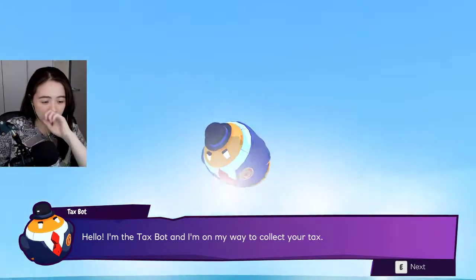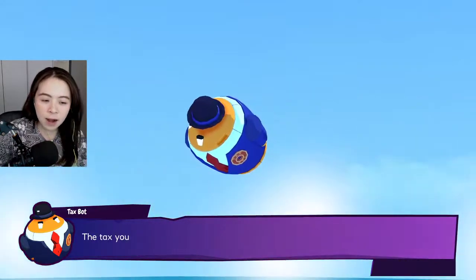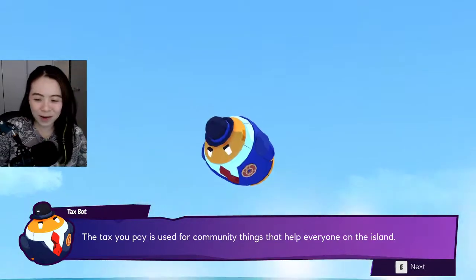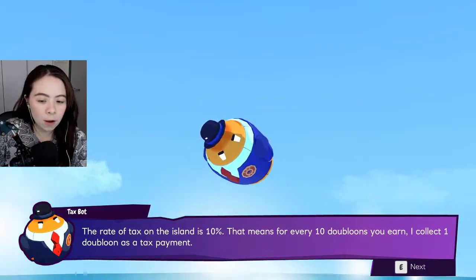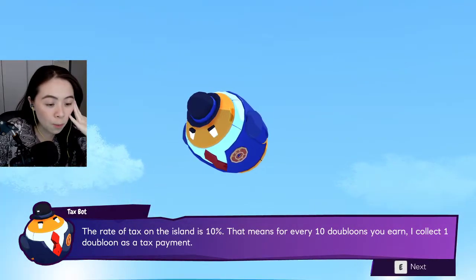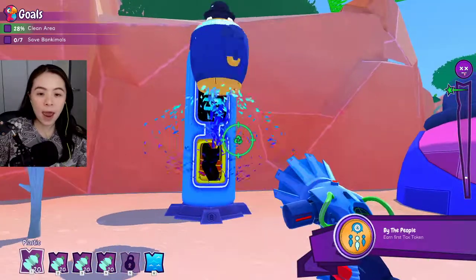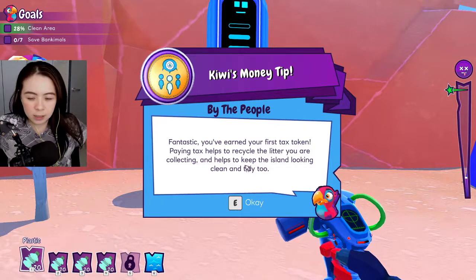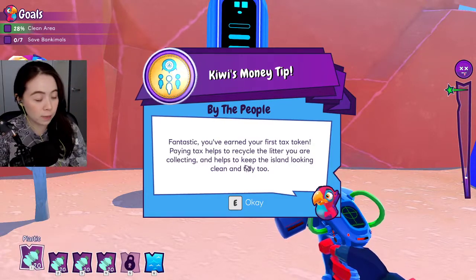Hello everybody. Oh, I can't believe I need to pay tax. Whenever you earn money, some of it needs to be paid to the island. Just like our government takes our tax money. Exactly. I'm like, I need to pay tax. Alia, welcome to the stream. Selamat datang, Alia. The tax you pay is used for community things that help everyone on the island. The rate of tax on the island is 10%. Wow, that's a lot. For every 10 doubloons you earn, I collect one doubloon as a tax. Wow, you're very smart. You and your hat, you took my money! Fantastic, you earn your first tax token. Paying the tax helps to recycle the litter you're collecting, okay? As long as you recycle the plastic and don't send it to Malaysia, okay?